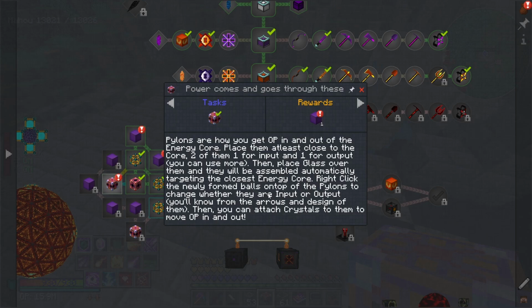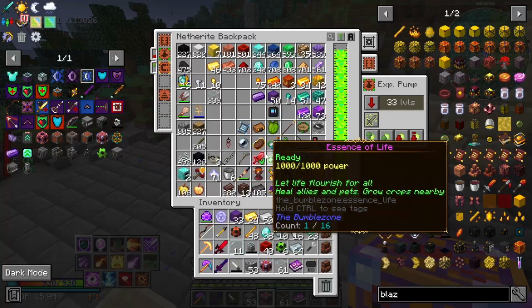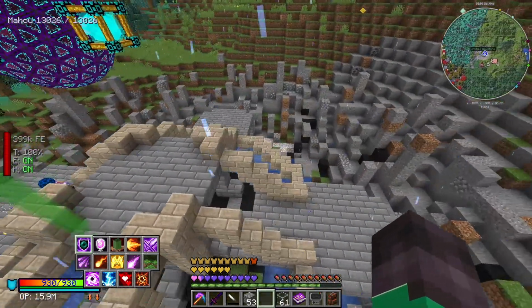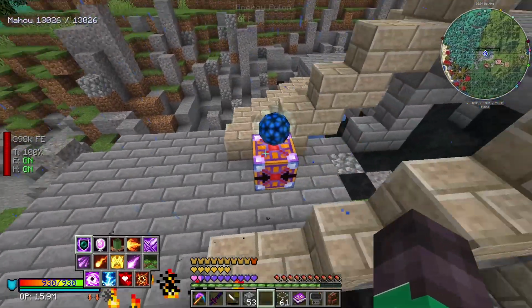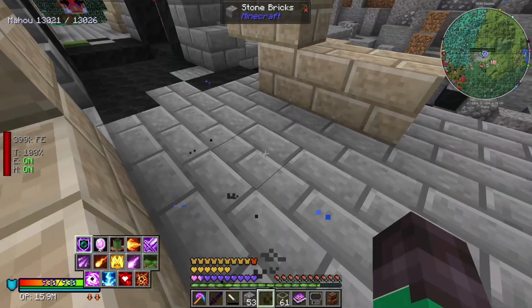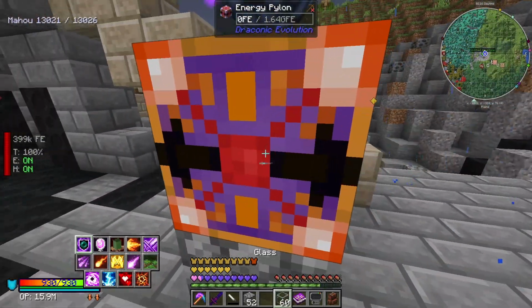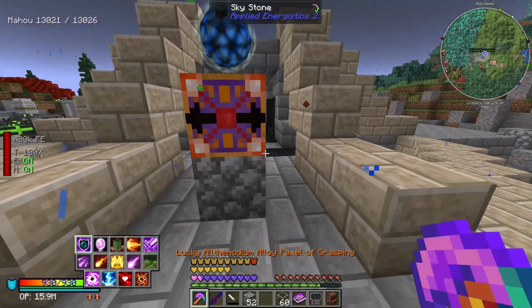Right-click the newly formed ball on top of the pylon to change whether they are input or output. I need an empty hand for this, I think. Oh, okay, I see. Inputs, and I guess this one can be output for right now. Let's see, that's attached there, like middle of these things. Do the exact same thing on this side, like that and like that. And just to make sure it is attached, and this one is going to be output. Got it.